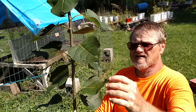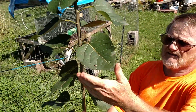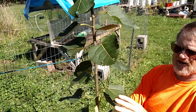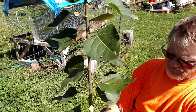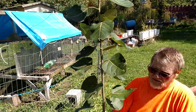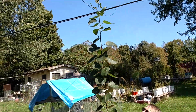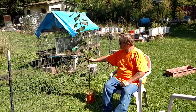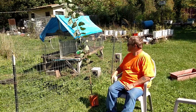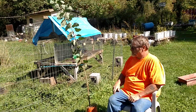Here, show it next to your hand and everything. It's not a fruit tree. The leaves are extremely large. She says it's mulberry, but it's not. Well, that's the closest I could figure. Mulberry leaves are smaller. But you can see, it's only about 3 years growth, right? Yep. And show him the leaf for good.